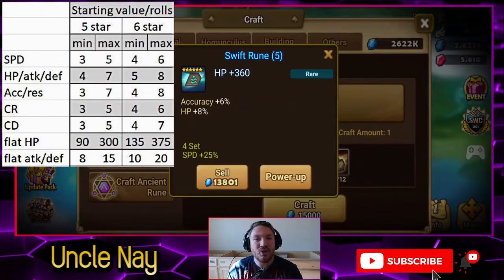For me, I'm going to absolutely keep this rune. It does not have speed on it, right? But if we get a triple roll into HP, we are looking at a plus 24% HP stat. That is a really tanky rune. It does not have speed, but this could turn into a very tanky rune, or it could roll and have some nice accuracy along with it. A rune does not have to have speed on it for you to keep it. If this becomes a really tanky swift rune, I'm sure I can find a unit to put that on. Or if it rolls really high into accuracy, I can absolutely use that as well.